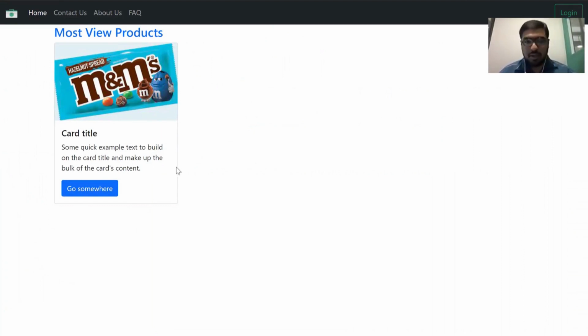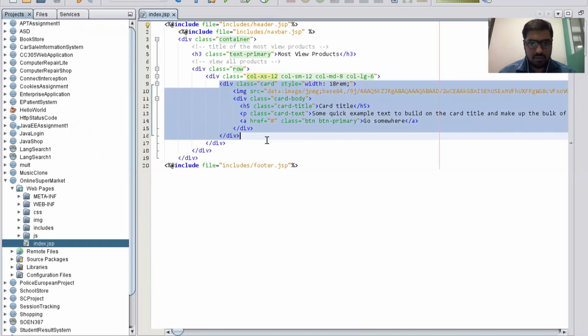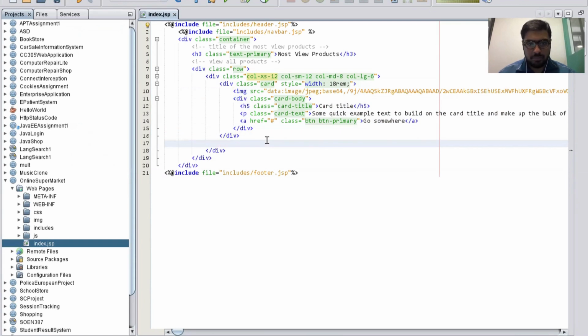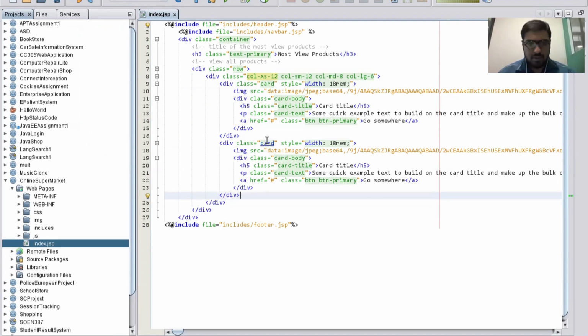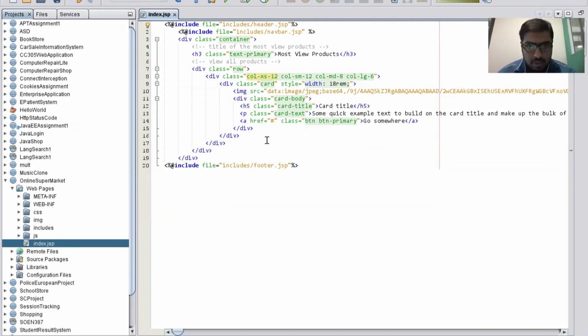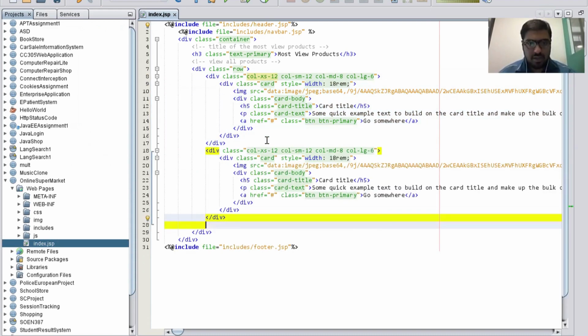Now the one thing I'm going to do here is copy the same thing over and over, just to demonstrate the example. I'm going to copy this again and again.